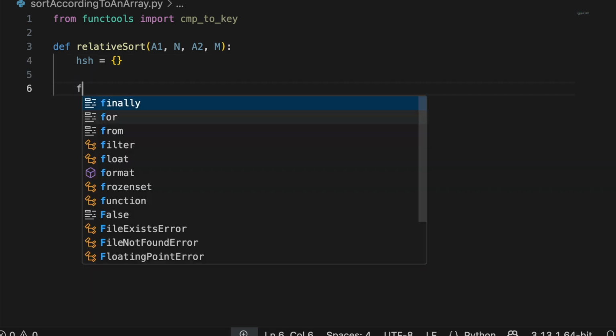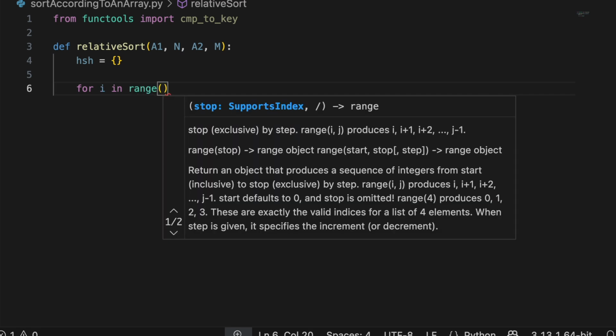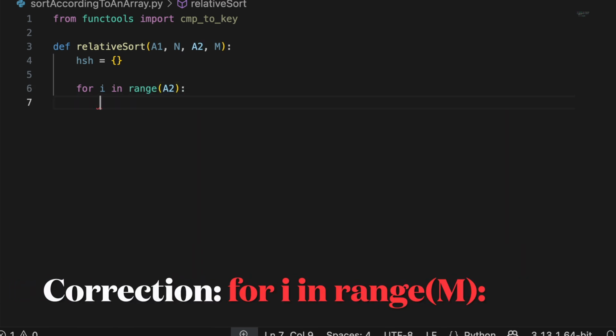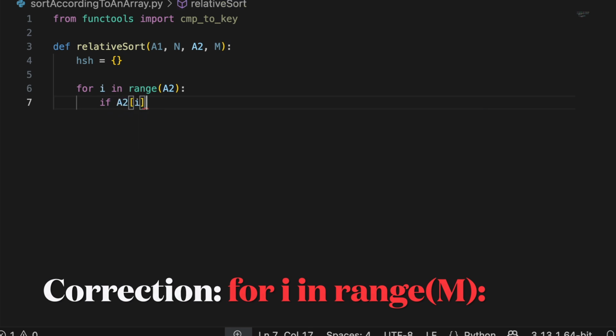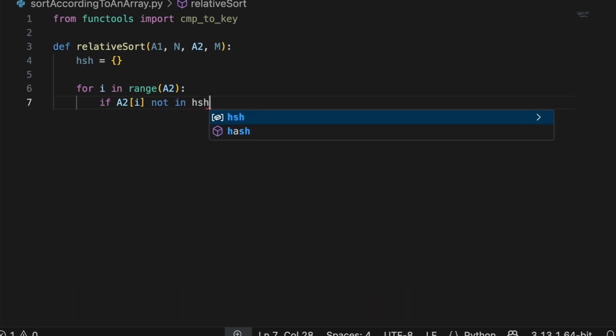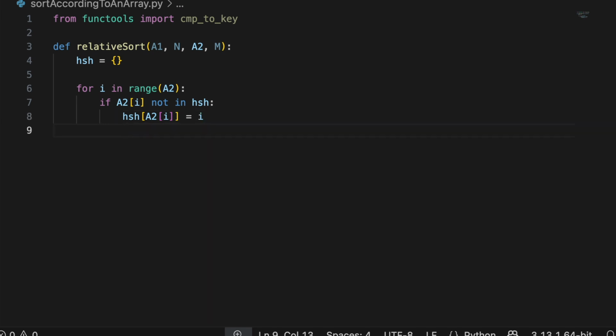And now I will loop over every element of A2, and I will check if the current element, which is given by A2 of i, is not already in the hash map. Then I will make its entry in the hash map, and I will assign the current index as its value. So that's what we are doing over here.